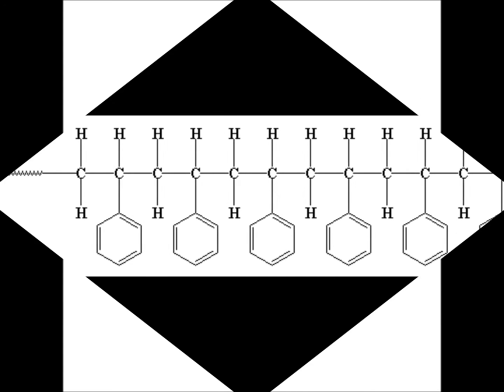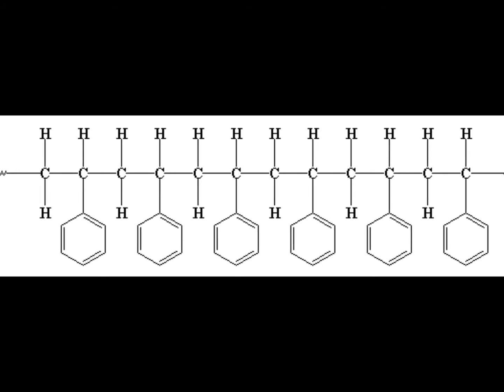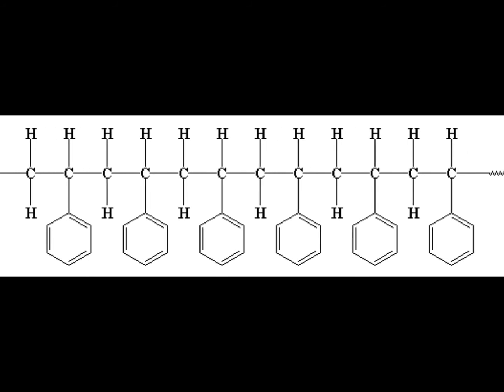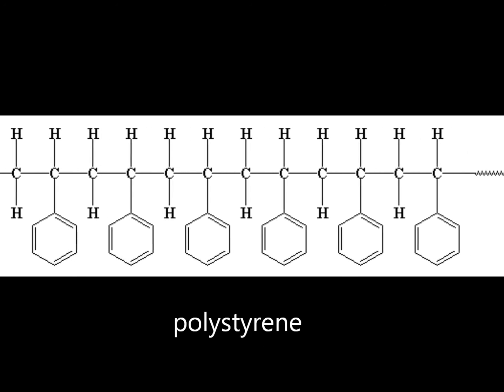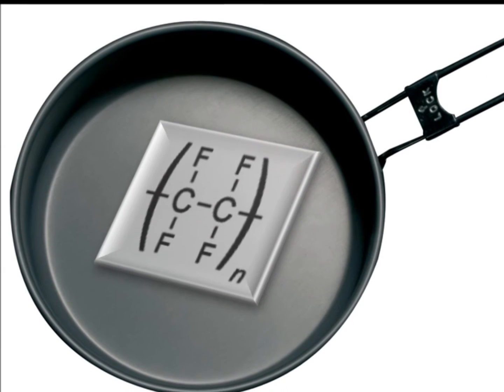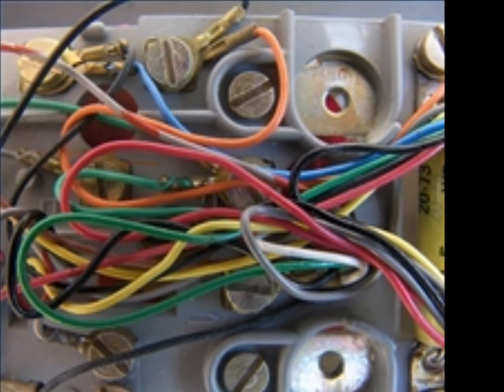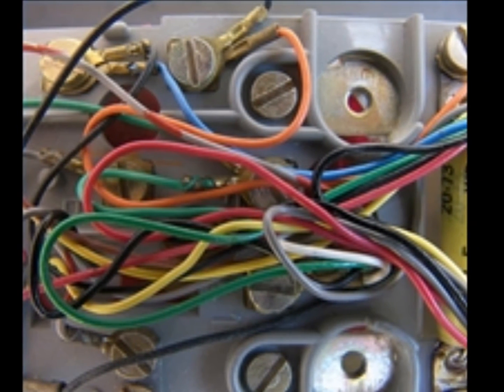But what exactly are polymers, and what is conjugation? Polymers are long chains of atoms, commonly consisting of a carbon backbone with various side chains attached. You will be familiar with many of these, such as polystyrene, polythene, and even the non-stick pan-coating Teflon is a polymer, and so you will probably also be aware that plastics are generally electrical insulators. After all, plastic is wrapped around electrical wiring for this precise reason.